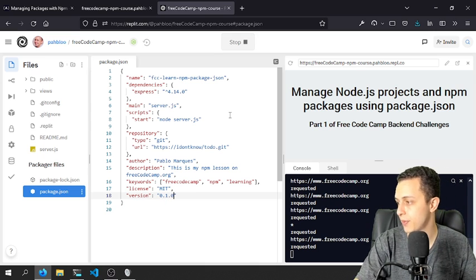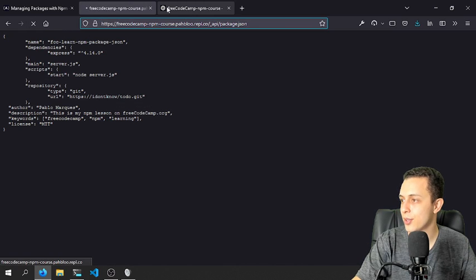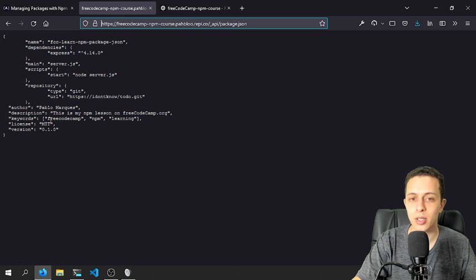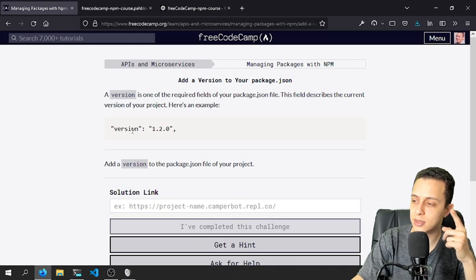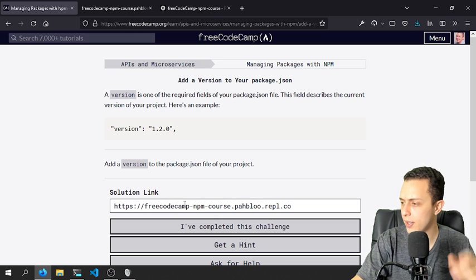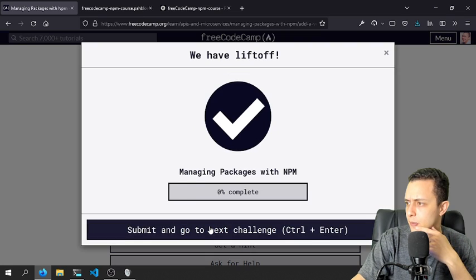This is my first version. Why 0.1.0? We will learn about semantic versioning, and it's very interesting. I think we will see it in moments. Okay, next challenge.